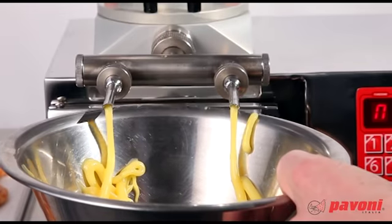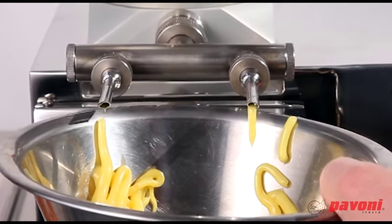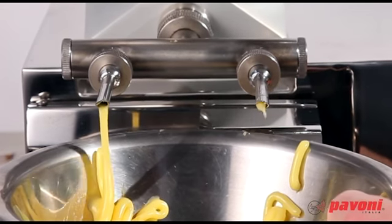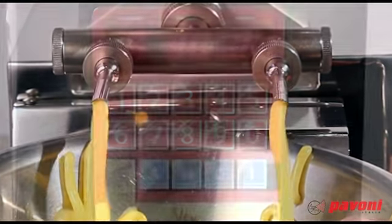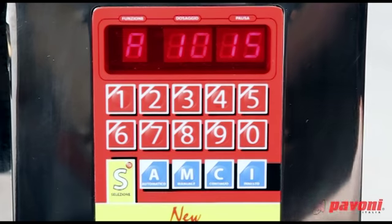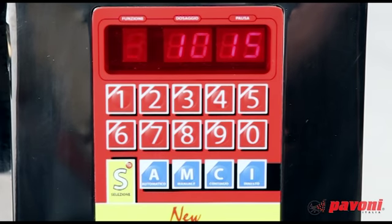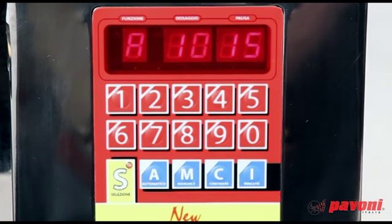The automatic mode. To program the automatic mode, press the S key on the keyboard. The incorporated programming LED now lights up. The letter shown on the function display starts flashing. Press A and then S to confirm the programming mode.